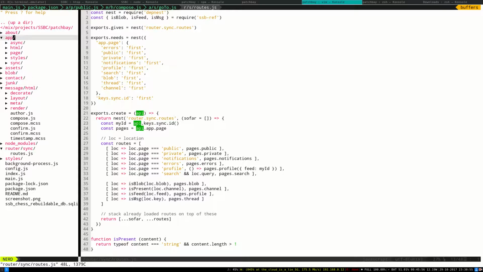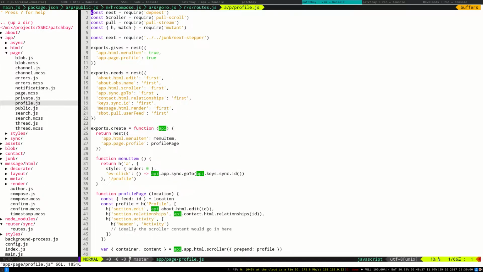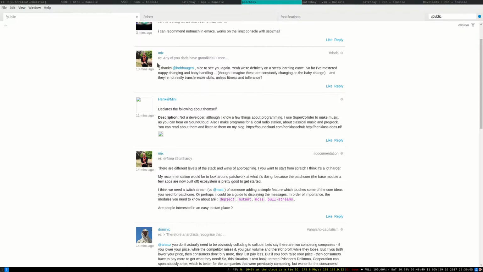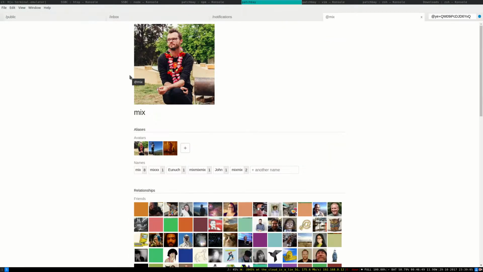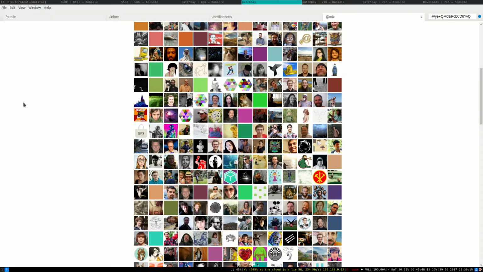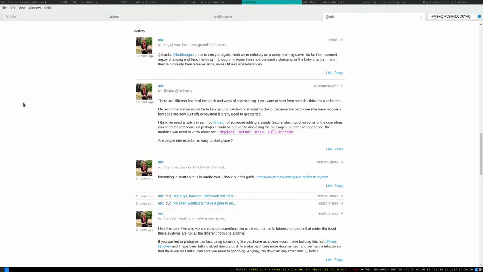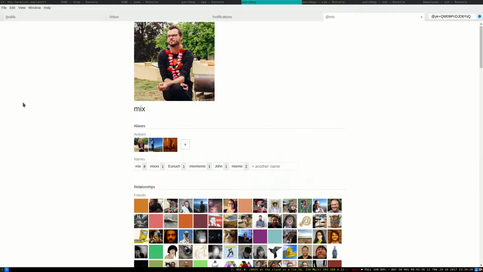Let's look at the profile page, which I think is what I was going to suggest we do before. The profile page is this slightly messy page here. It needs refactoring because I follow too many people, so it's hard to browse, but it's basically got a few sections.